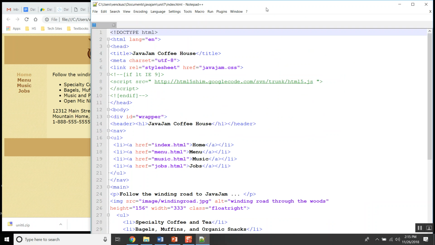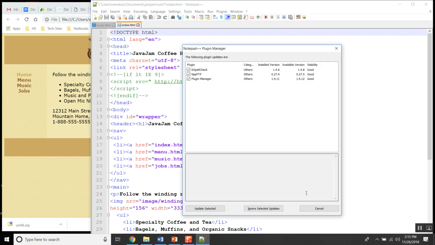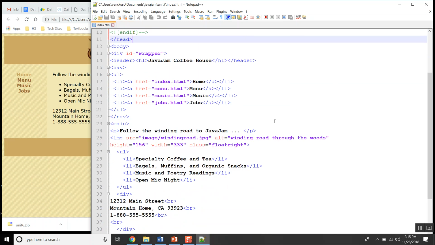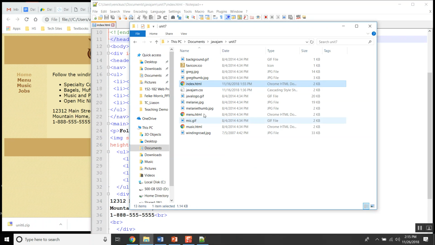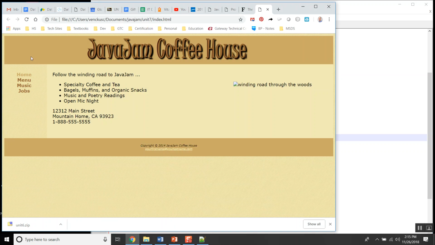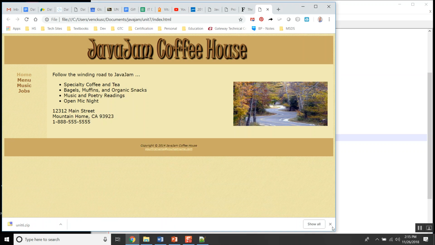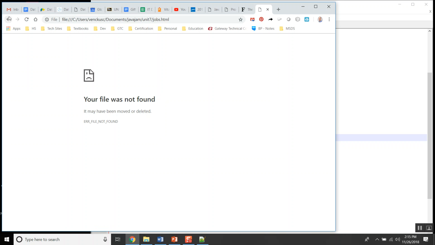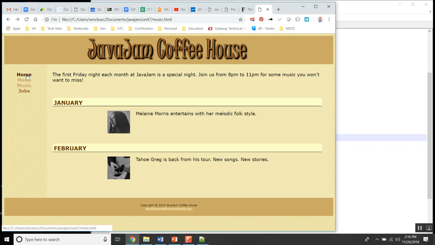What's it referencing? Oh, it's referencing image. That's the problem, and all my images are out. I'm going to take that away. Let's refresh that. There we go. Okay, so you might have to do that. Let me go to menu. Music. Jobs isn't there, so that's okay.